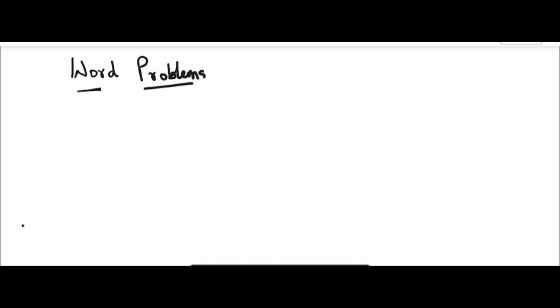When you understand what you are expected to do, the next thing is to pick out numbers and keywords. And then decide the operation to use. So ask yourself, am I supposed to add? Am I supposed to subtract? Am I supposed to multiply? Am I supposed to divide? Am I supposed to equate what is on the right hand side to what is on the left hand side? And then when you decide which operation to use, the next thing is to carefully solve the problem and then check your answer to know if it makes sense.